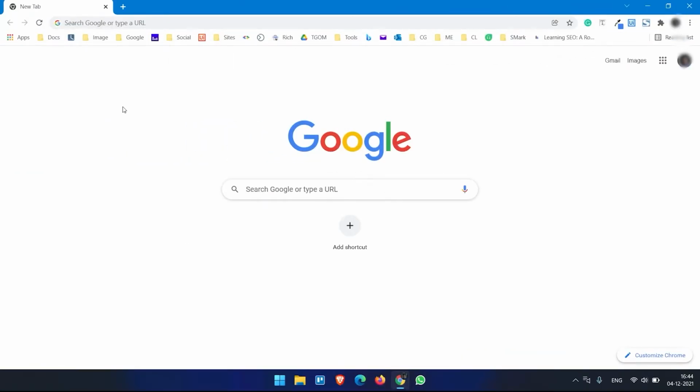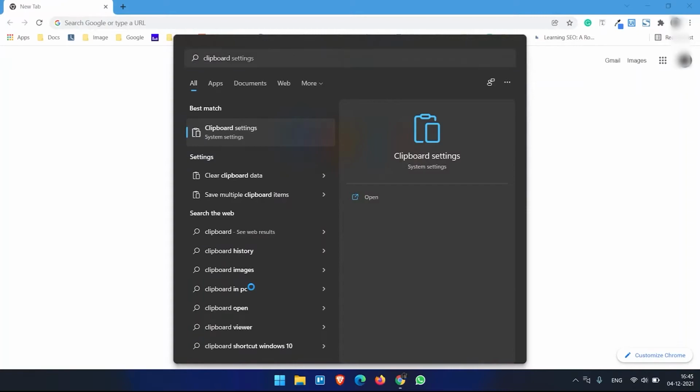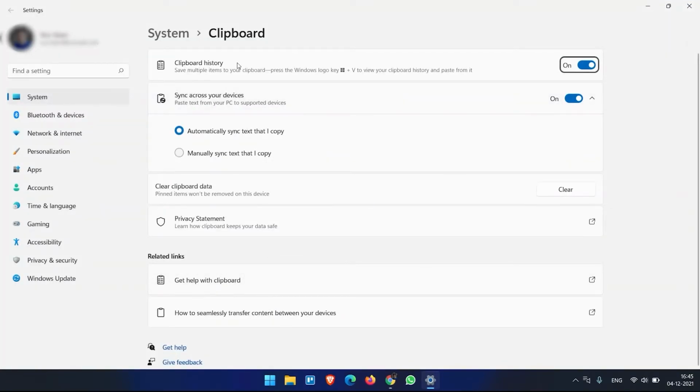Another useful thing you can do on your Windows computer is Windows Clipboard. If you open your start menu and search for Clipboard, you can see it has an option, Clipboard History. You need to turn it on.